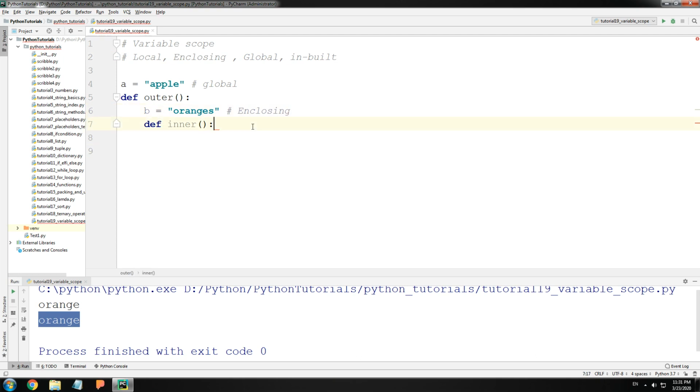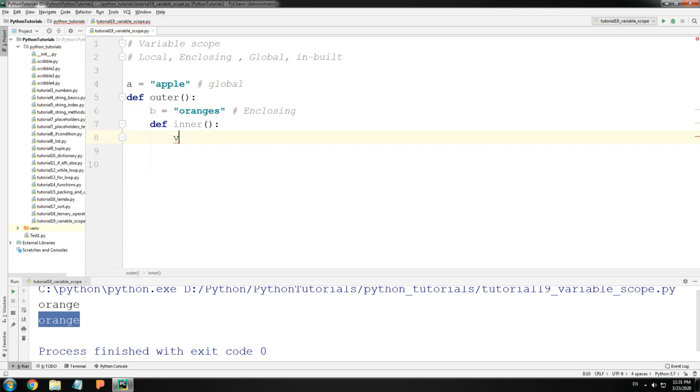Okay, and this is going to be, as you all know, C is equal to my local scope. Let's follow the same example that we had done before.